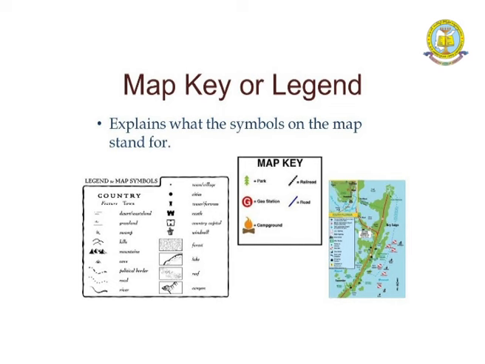So, before looking at a map, you have to at least cursorily go through the legend to understand what the symbols on the map are, what colors they are depicted in, and in what symbols they are depicted. So, normally when we see data on a map, it is either point, line or polygon.